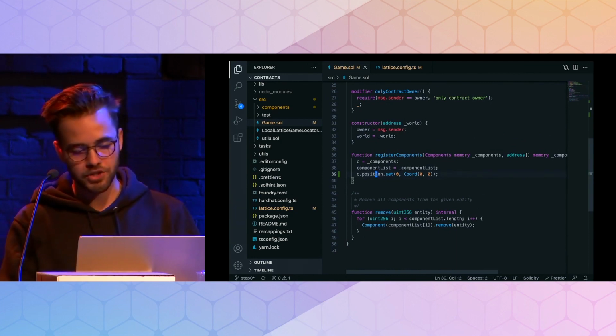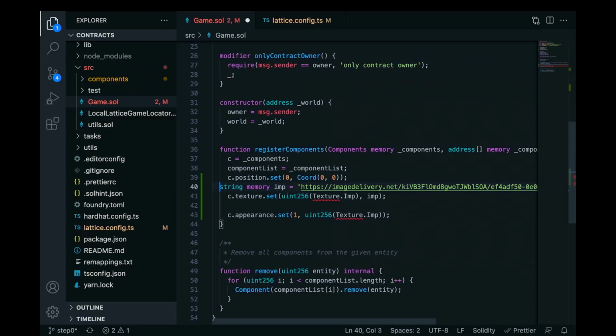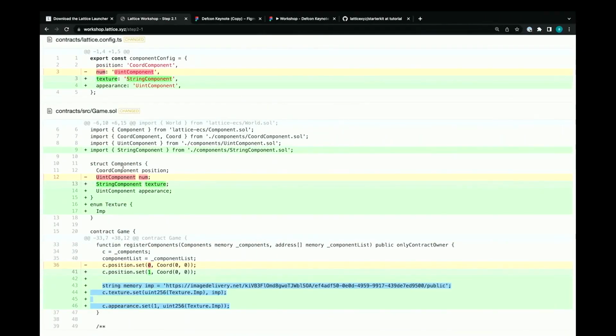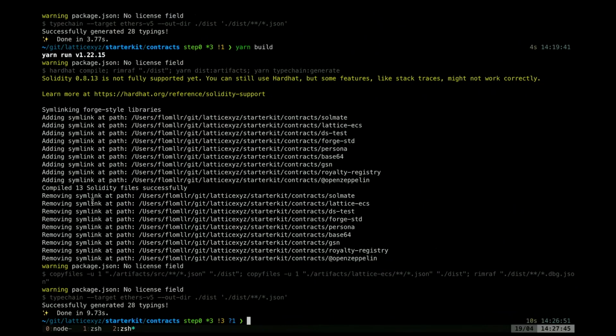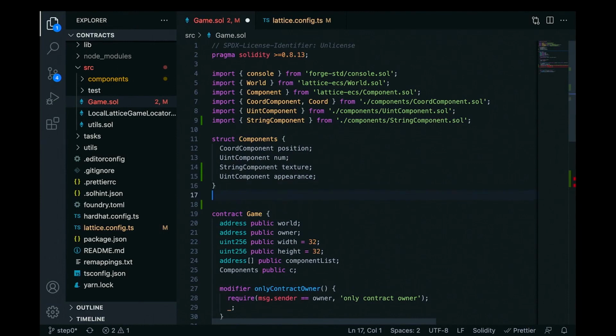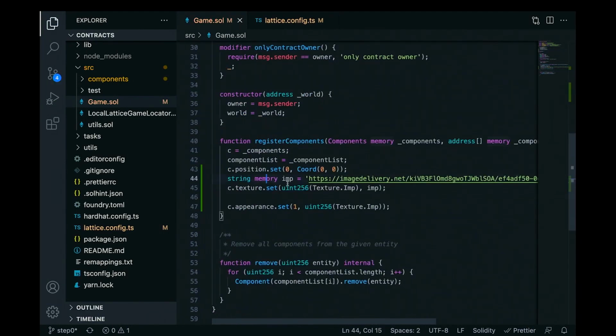For now, we just do it in the register components function. So we just define a string, and then we set the texture component to an enum that we also, of course, have to create first. And now we should be good to go here.